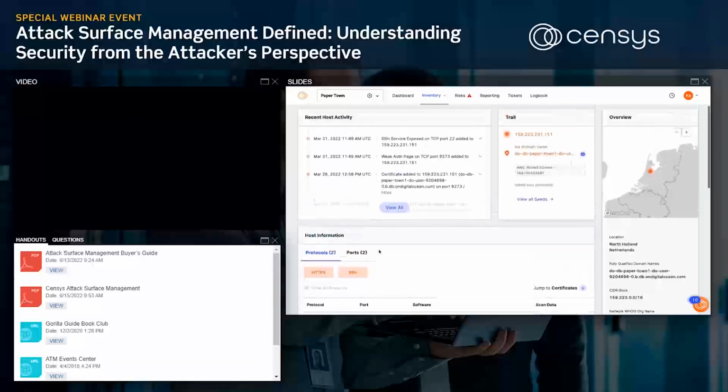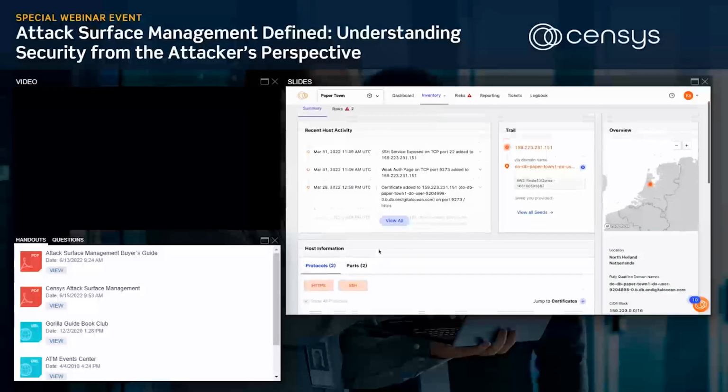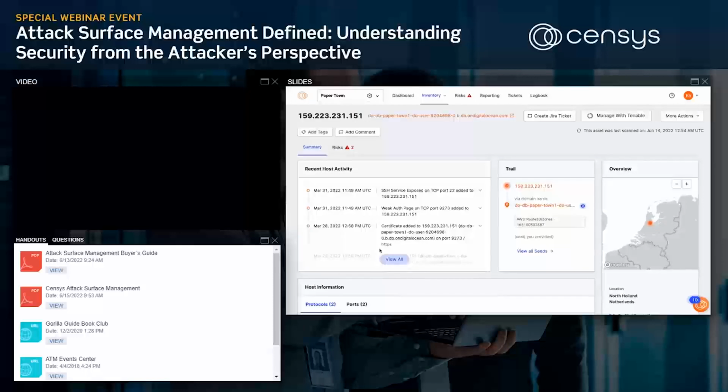So that is the host details page, where you can understand what is going on with this host and how we found it. But let's say I've read through all this information. Now I have a sense of, I think this might be marketing. Also, I see that it's in the Netherlands, so I know it's part of the EMEA team. And I want to add some internal context. I want to add some notes for the next person who looks at this, maybe a junior analyst starting soon.